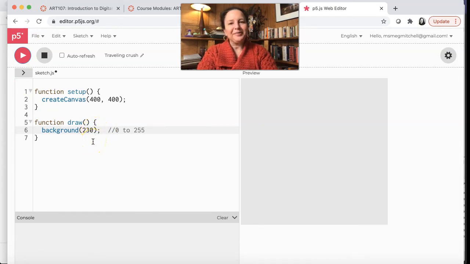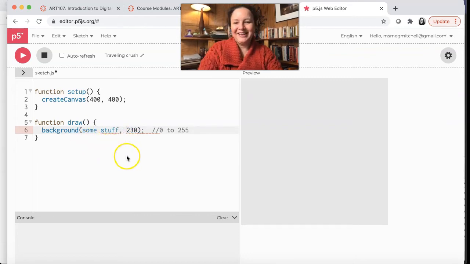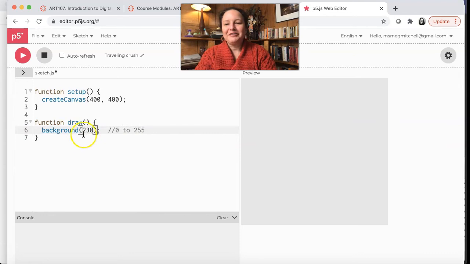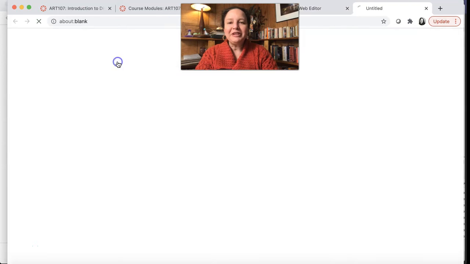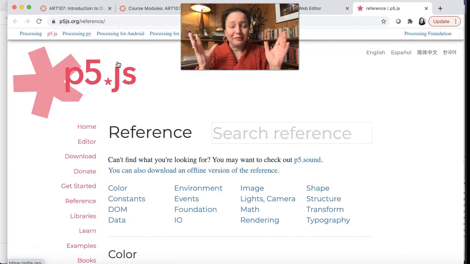Well, that's just wonderful. What if we want to do some other things with the background? How would we know what to do with the background? Do we just put in some stuff I want? Absolutely not. If you want to know how the background function works, give the reference a try. The reference is really like, for any language or any code, the reference is literally the Bible, or whatever other sacred text you might be thinking about.